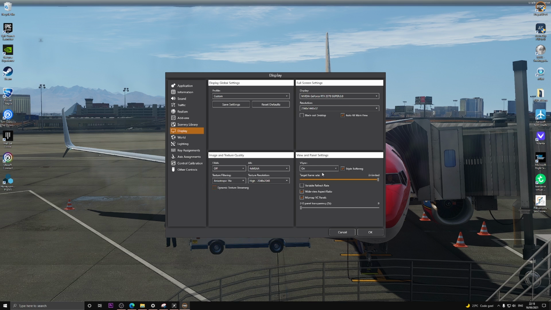VSync I have on, and triple buffering I have on inside the sim, and my target frame rate is unlimited, and I will show you how I kept my frames. The variable refresh rate I have off, but the wide view aspect ratio I have on because everybody nowadays has a wide view monitor, and the mip-map VC panels is on for a little bit more realism inside your sim, and everything looks more clear and sharper.